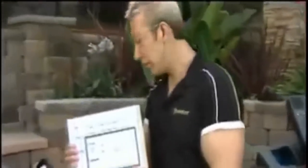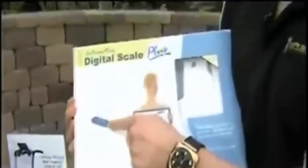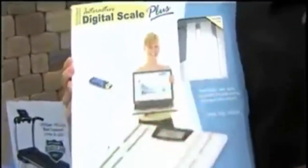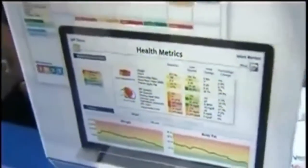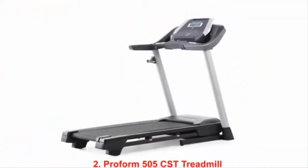Now, check this out. Here's all the health metrics that you can get, and you just plug this into your computer, and they also have companion products like blood pressure monitors and scales that do the same thing that come with the USB stick. So this is a great, affordable way to really manage your fitness and your health. Yeah, some people don't like to look at the scale, but you kind of have to do that if you're really serious about getting back into shape. Right. Very cool.